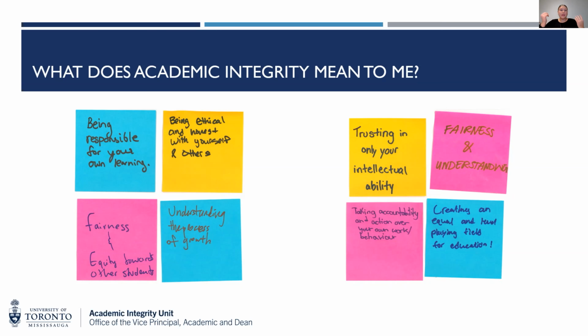education. So I think this activity was a really great way to get our students, especially our first year students, thinking about academic integrity as they enter university. And as you can see, some of the students had very insightful answers about what academic integrity means to them. So I thought that this was a very successful activity.